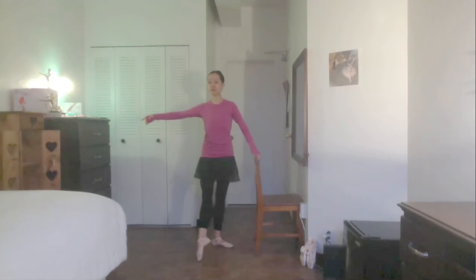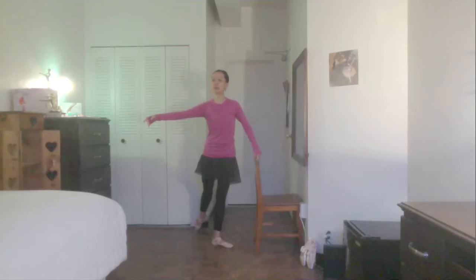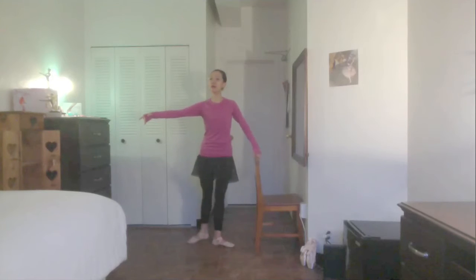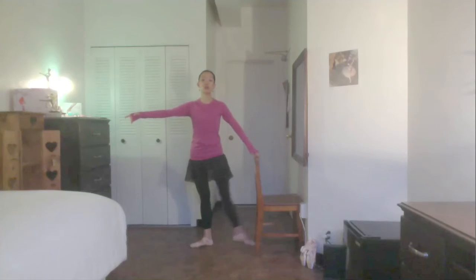From first, arm prepares front, open side, a front and a close and a front, flex, point and close, same thing to the side and flex and point, to the back, same idea, same pattern, same thing, and one inside to the side, plié, add your quarter rock, back and a two, reverse, flex, point, and same thing to the side. Side, flex, point, close, and a front. And a front, flex, point, inside, side, just once.